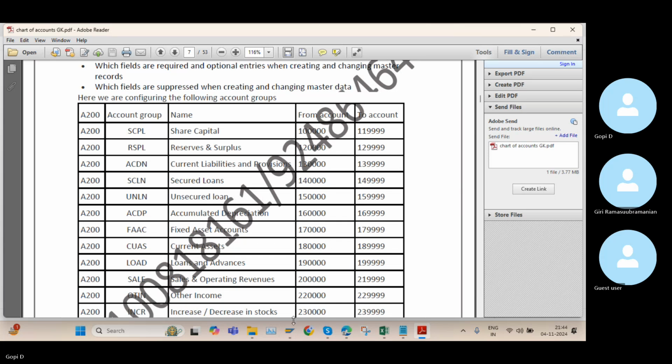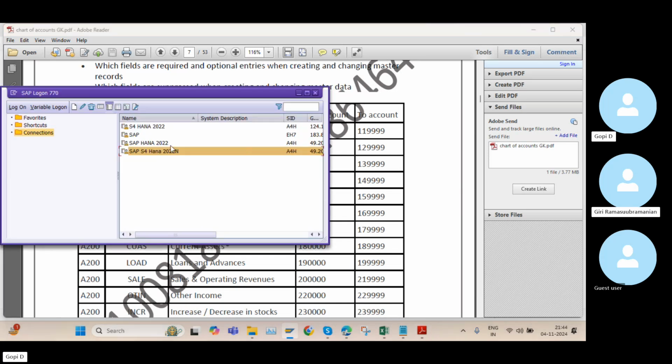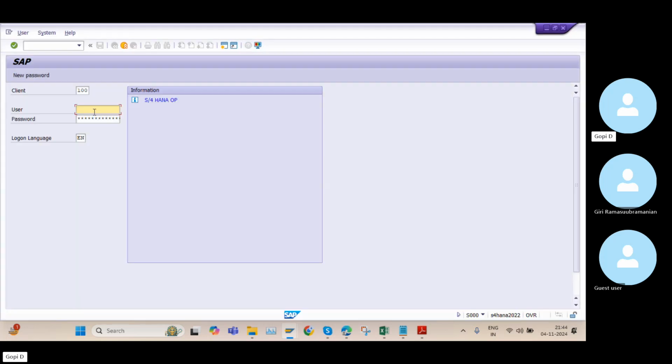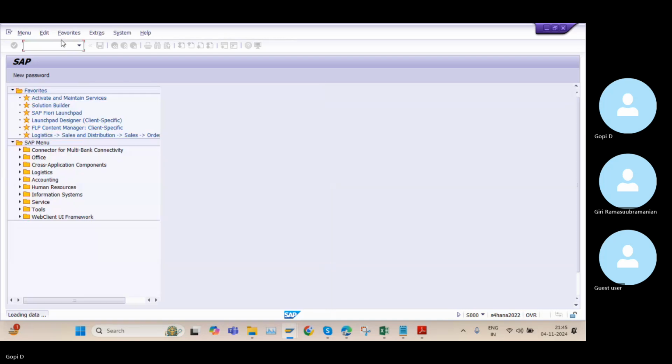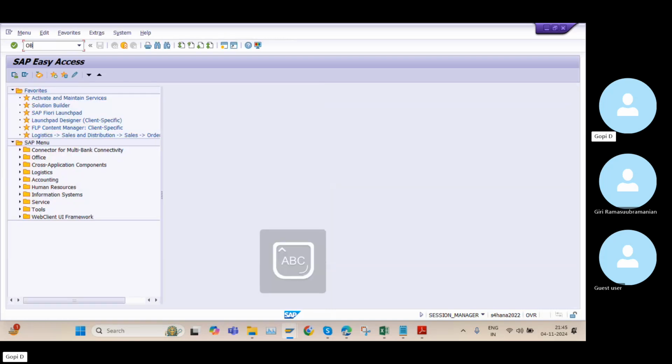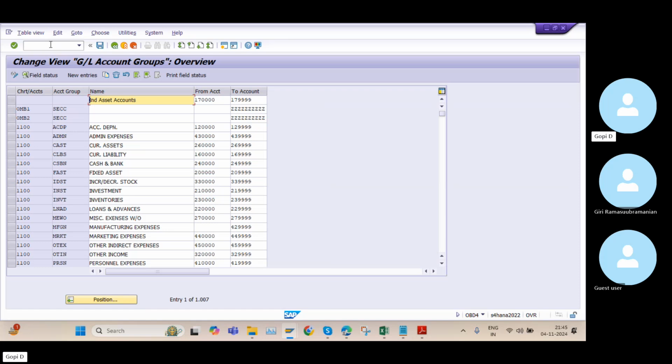Now, the T-code is OBD4 to create the account groups. So I need to go to the system one more time. The transaction code is OBD4 to create the account groups.